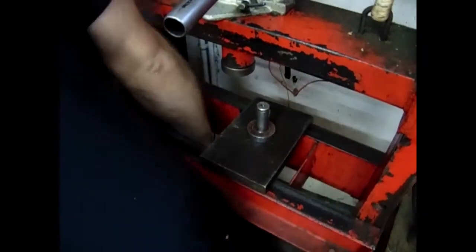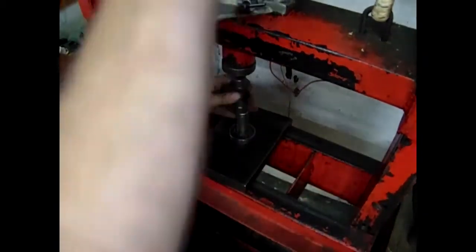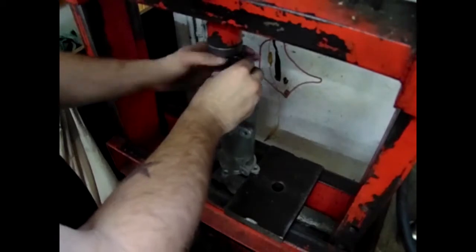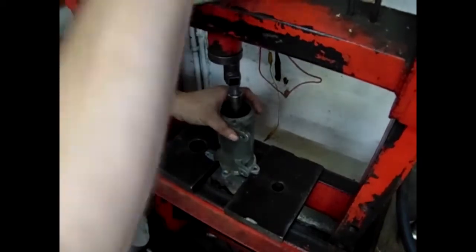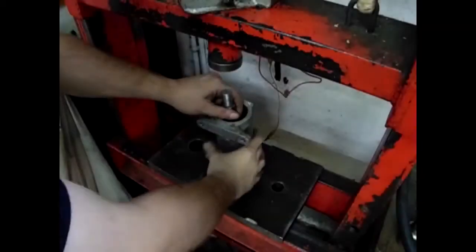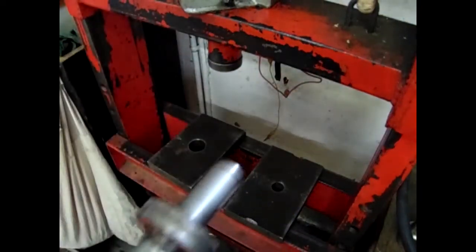Press the shaft out of the bearings. We will now use the shaft to press the remaining bearings out of the body. Press this bearing out from front to back. Once removed, press the bearing off the shaft.